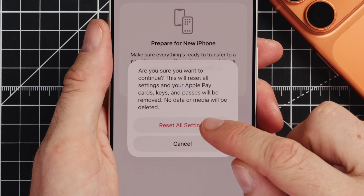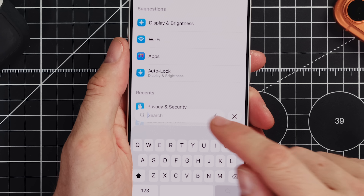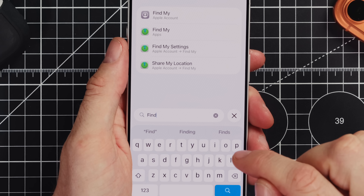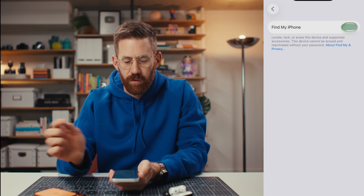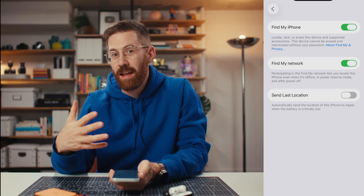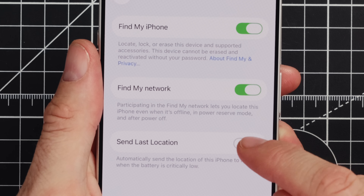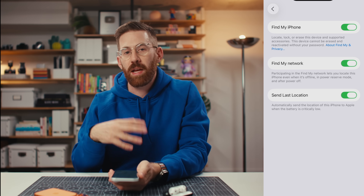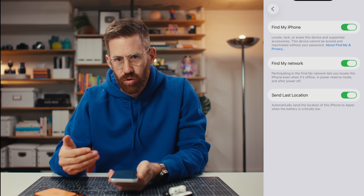Now we'll get inside the phone. I'm resetting all the settings so I'm starting from the same point you are. We're going to open the Settings app — this is a very complicated app with so many different things. Searching is the quickest way to navigate it. I'm going to search for Find My because we want to make sure this is turned on. Find My Phone is the best way to recover your phone if it is lost or stolen — this has saved me and many other people. I'd also recommend turning on Send Last Location, which will automatically send the location of the phone if the battery is running low, so that could help you find it if it's not able to be actively tracked anymore.